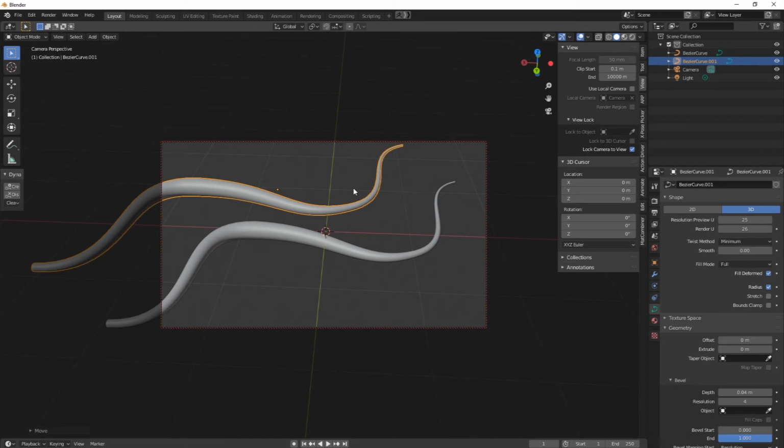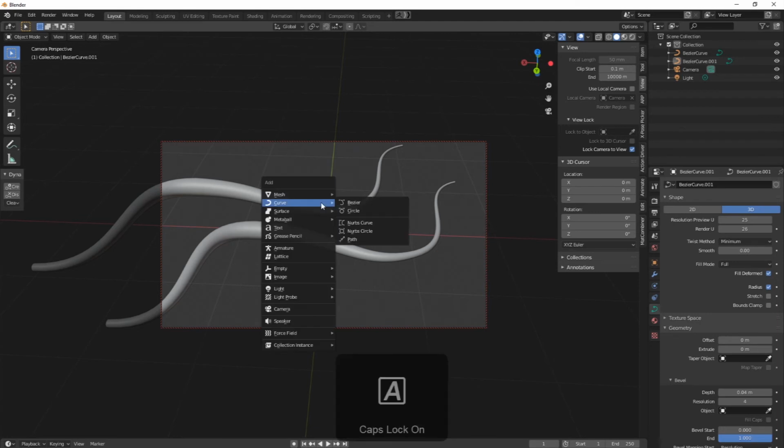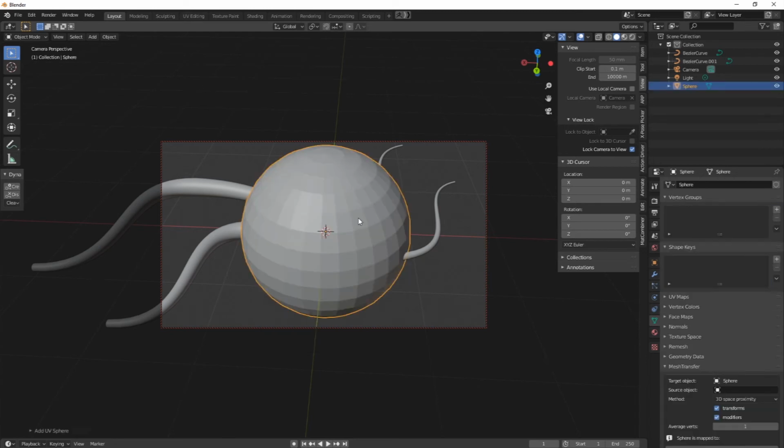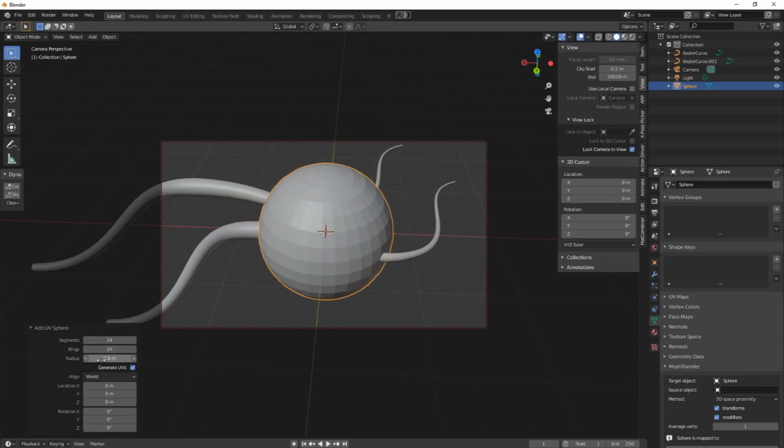All right, next we'll take a look at shapes. All right, so I think we're pretty good at adding shapes, at least I would assume. So Shift A, go to Mesh, and you have some presets. Like if you would hit UV sphere, keyword is UV, when you click on that, you do have options in the lower left. So make sure you check out those options, all right? So you can change the segments and the rings, and you can change the look of your object. The cool thing is when you make something, by default, this will automatically have a UV.